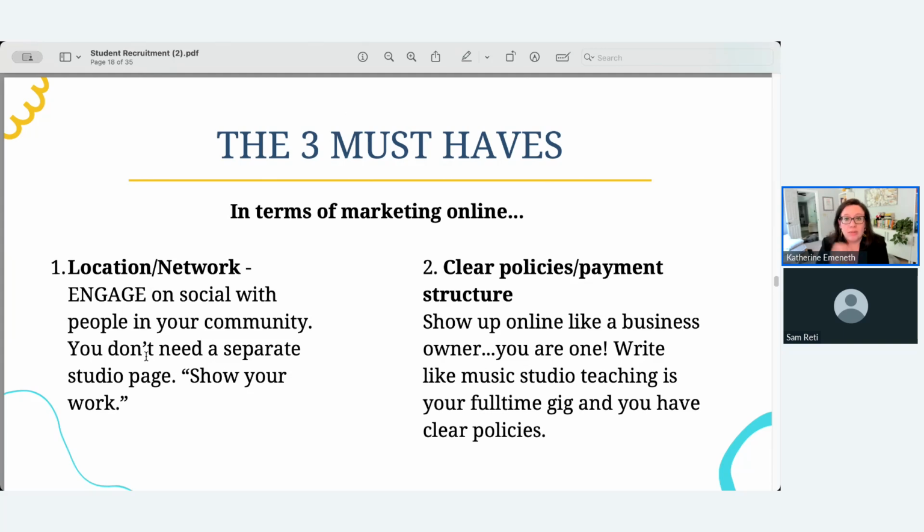Boom. So then my network sees I'm teaching a student who's a rising 6th grader. This student was thoughtful enough to bring me a present from Korea. So that means I must be a pretty good teacher for her to want to do that. And oh, look how cute Lois is, right? So it's a way for you to stay top of mind with your community. So I'm not bragging about how great Lois is. I'm not bragging about how great I am. I'm sharing my work. I'm showing my work. I taught a lesson today, and this is what we did.